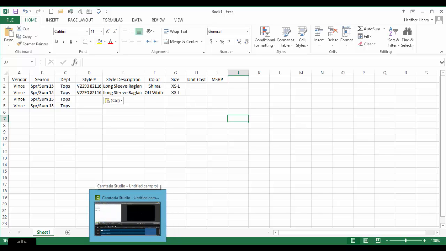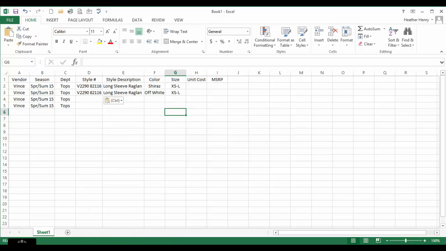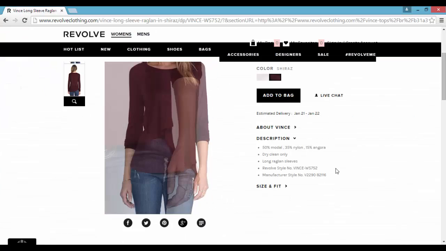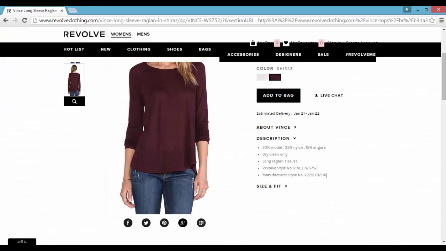Some vendors might have different style numbers, even if it is the same top, but the color may be different. However, most vendors will use the same style number and just add a different color code after the style number to identify the style color. So for the purpose of Vince, they maintain the same style number for both colors, as most retailers and most vendors do.